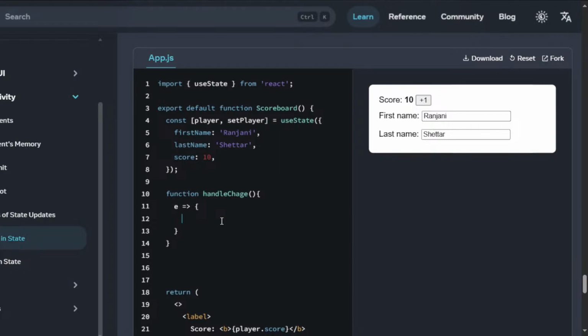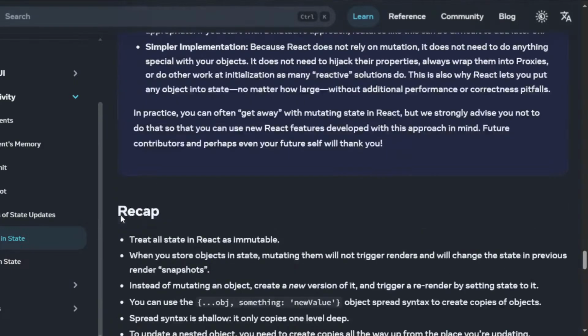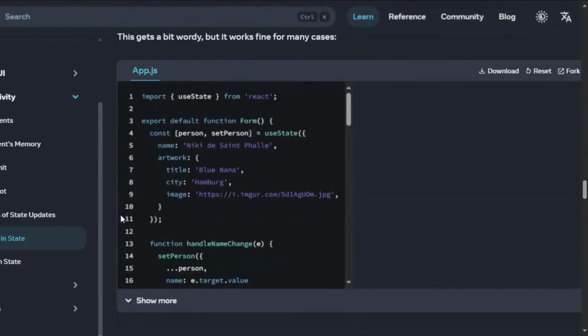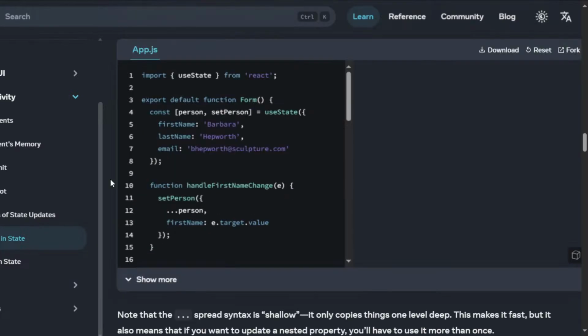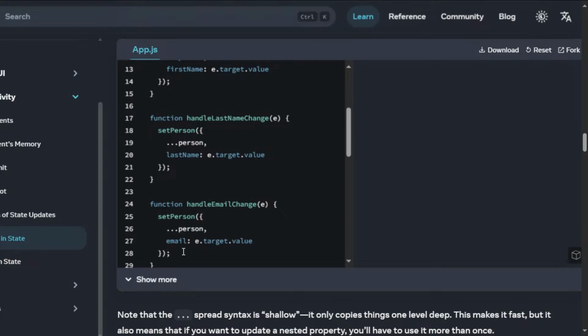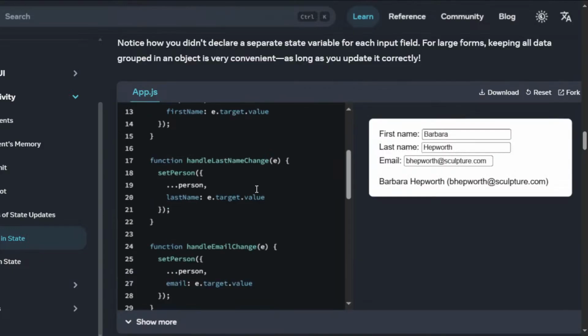I'm getting this event as e here. Actually, I'm trying to do it like this. Let me show you.